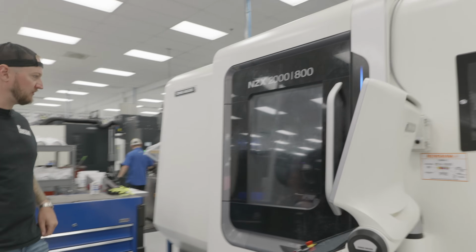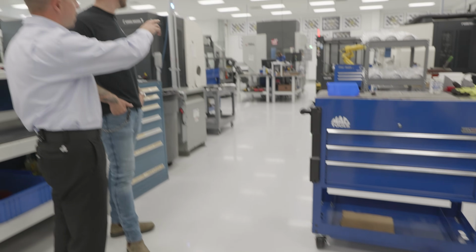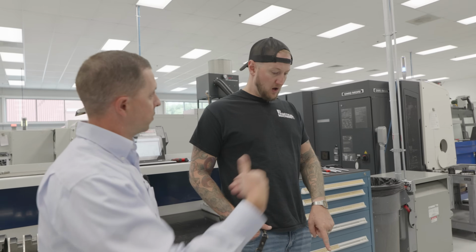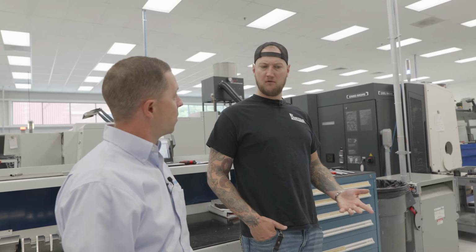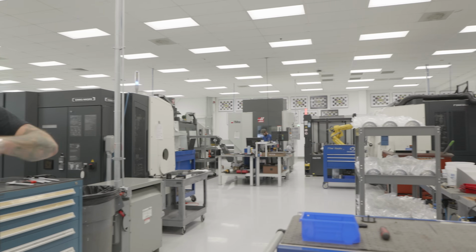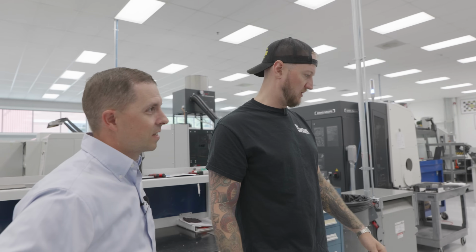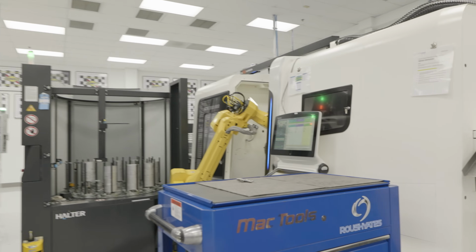Everything in between. Wow. What you just stepped over is actually pretty unique, because the Halter robot on our sister NZX can get moved back and forth between them. Oh, so this is plug and play. I can move the automation between the two, just drop it in and it goes. Correct. You could have that running one machine while someone else is setting up or testing something here. When it's ready, you just come along. Wow. This will be really cool to see. Oh, look at the size of that chuck.